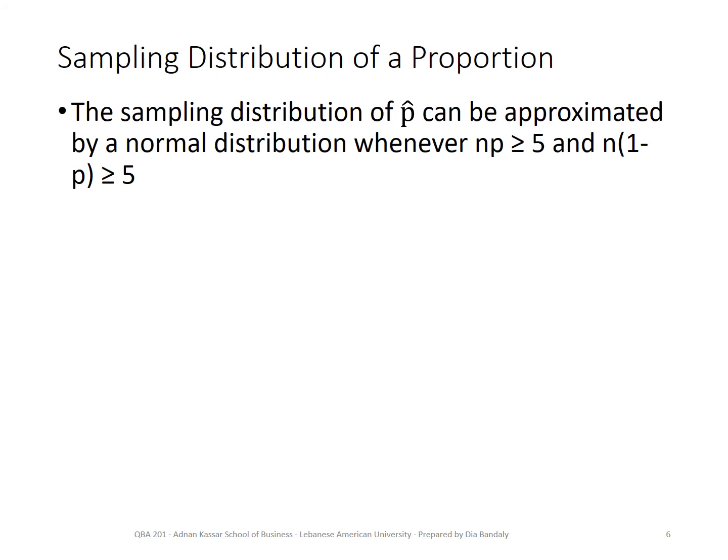Finally, about the form of the distribution of P hat. What does it look like? So we're going to approximate its distribution as a normal distribution when two conditions apply. If n times P is greater than or equal to 5, and n times 1 minus P is also greater than or equal to 5. Both conditions should apply. So please be careful. Whenever you want to answer questions about the proportion distribution, you have to make sure that you test these two conditions. And only after you find that n times P is greater than 5 and n times 1 minus P is greater than 5, then you can use the normal distribution for P hat. Otherwise, you are not allowed to do that.